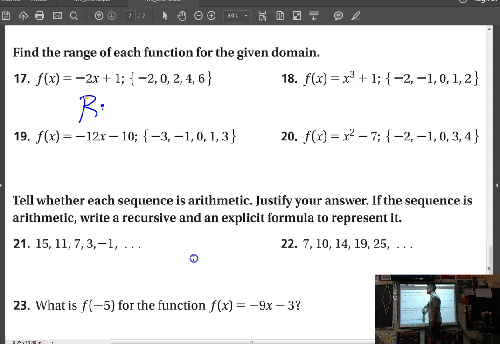My preference would be, when I plug in -2, being that it's the first value in the domain, -2 plus 4 plus 1, I get a 5, right? I would want that to be the first one. 0 is the second domain value. I get a 1 from that. I'd like that to be the second range value. It doesn't have to be, but it's easier to do it like that, and then you can honestly turn it into a mapping diagram by doing this. Now it's a mapping diagram. And I could keep going, obviously. Just don't want to give everything away.